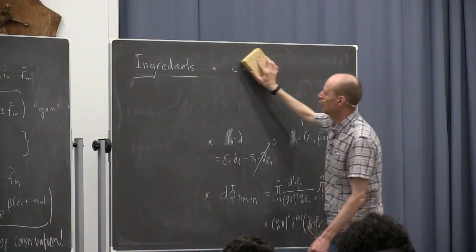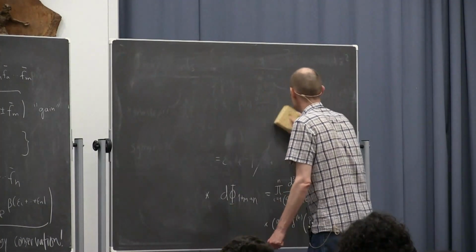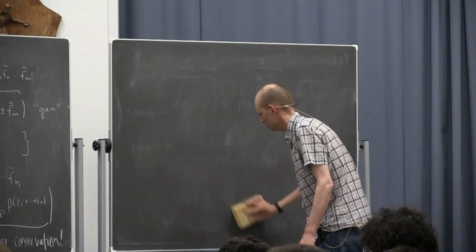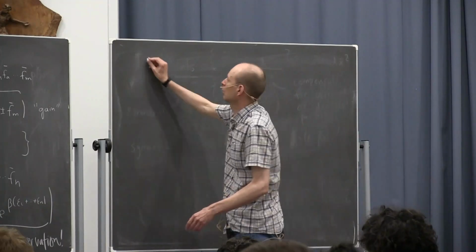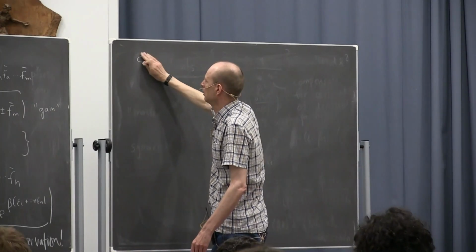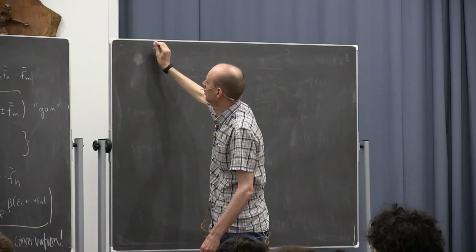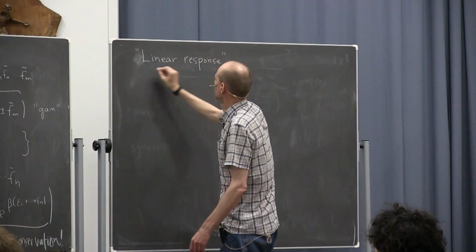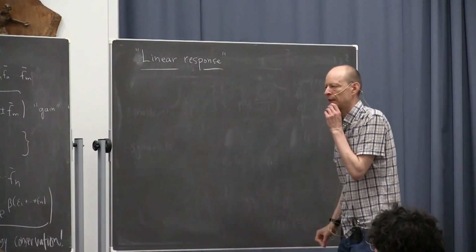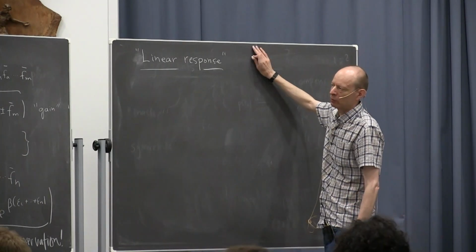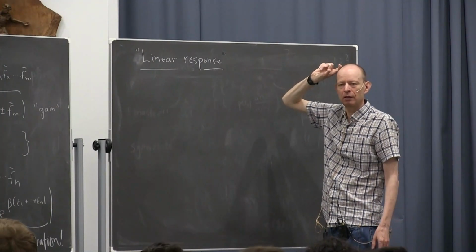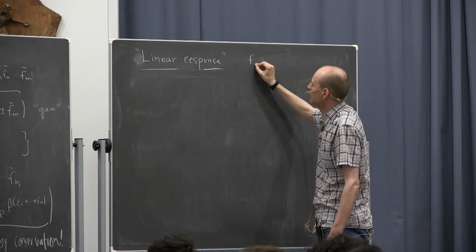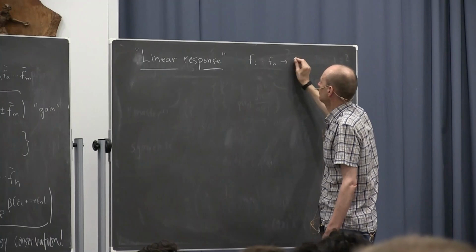Okay, so now I want to do another small consideration, which is that now we go close to equilibrium. Not in equilibrium, but close to equilibrium. And so we can call this linear response. And so this is a situation which is quite frequently the case. So for instance, we can say that all the other particles that we don't worry about, they could be things like, I don't know, gluons or something strongly interacting. And so there we can say with a fair confidence that all these other particles, they are in equilibrium.